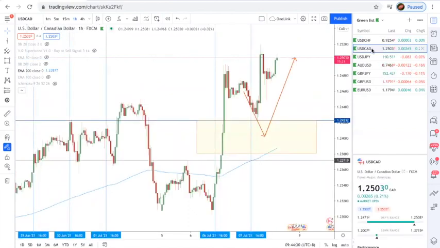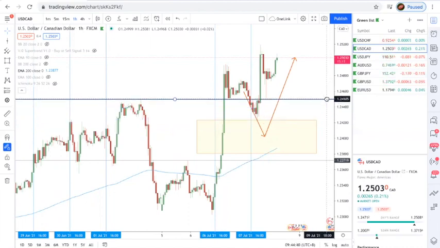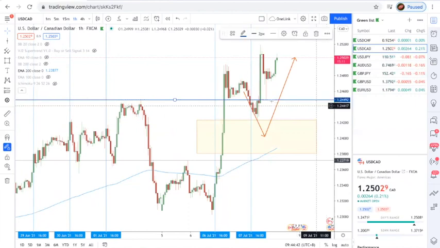USD Canada is still under buying pressure as well. If you look at it, it's clear cut, the buying pressure is still at the tip. You saw that or not? This one particular tip and this tip are joined together. So this will be the best position for USD Canada again.